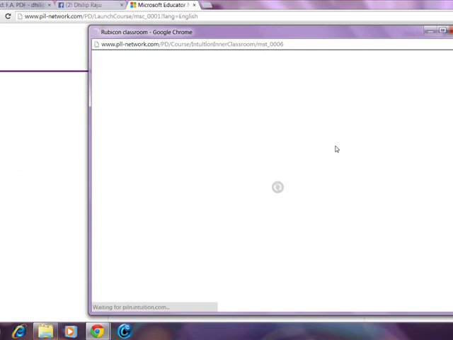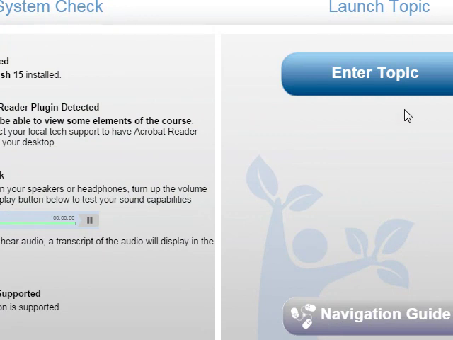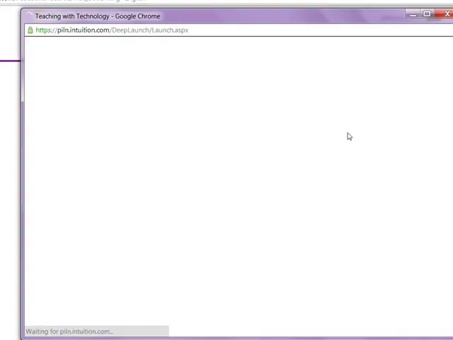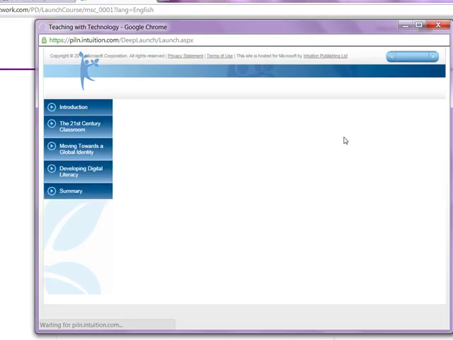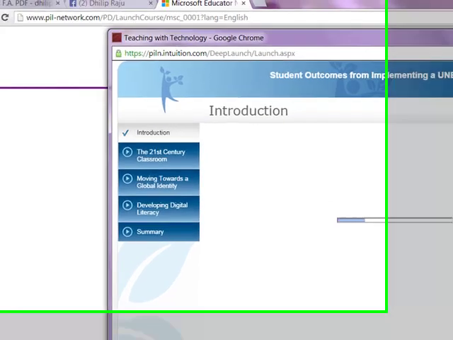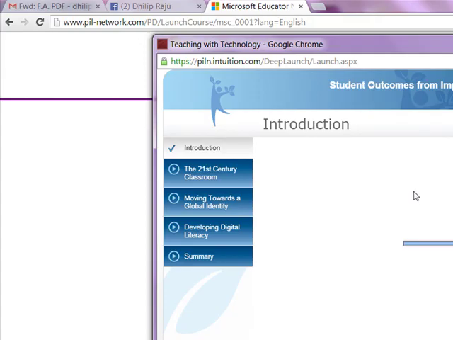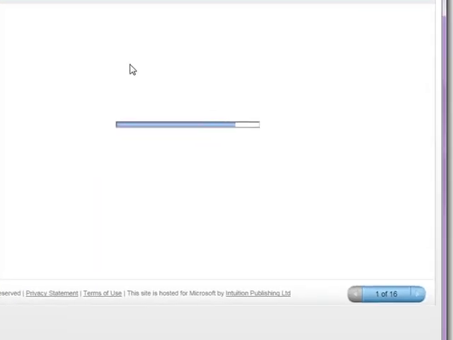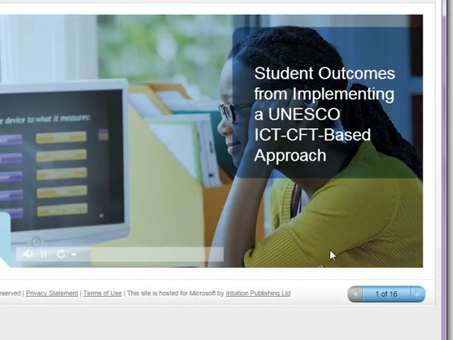You don't need to worry and you don't have to complete all the papers at one stage. You can go at your own learning pace and complete the topics of your choice. After clicking that, you just click on enter topic. You will have a pop-up window like this in a separate box, and there you could see the introduction, and you just follow the instructions on the screen and move on reading like this.